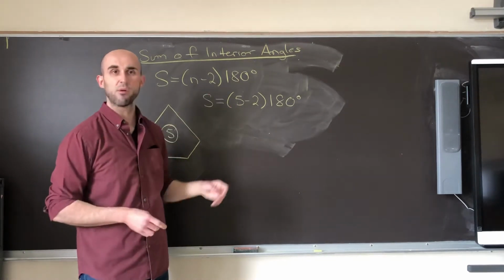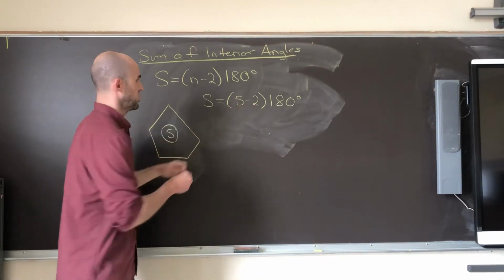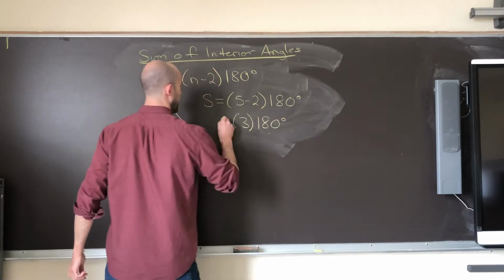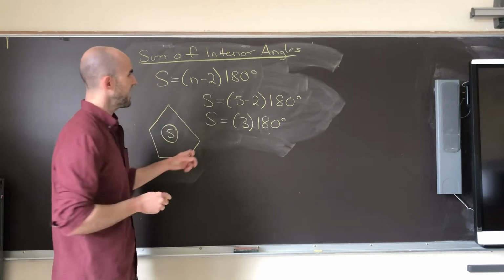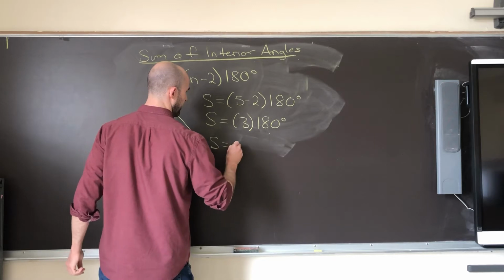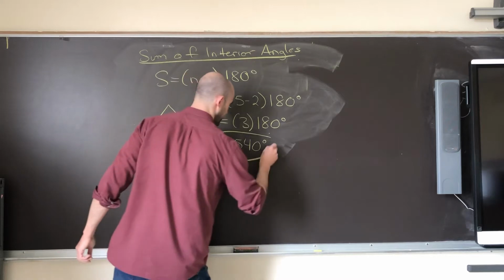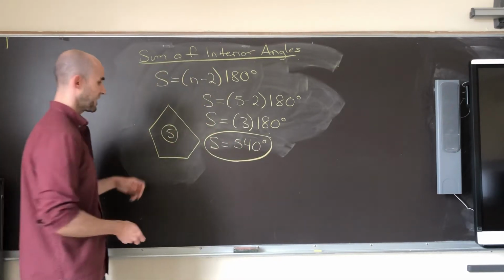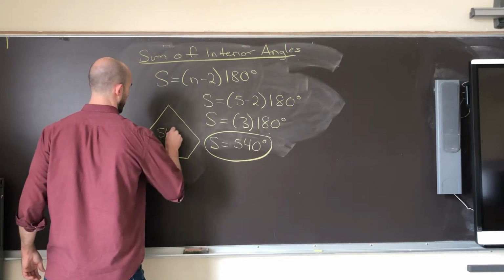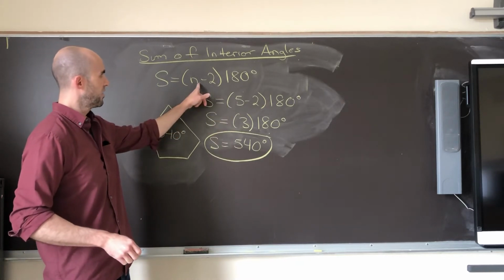And now once you have this formula, it's just working through it, right? First thing you always do is parentheses. So 5 minus 2 gives us 3, right? So all we did was 5 minus 2 was 3. And now we're going to do 3 times 180 is going to end up giving us 540 degrees. And there's our answer. We know that whenever we have a pentagon, it is always going to add up to 540 degrees. Because all you ever have to do, it's just substituting n for how many sides we have.